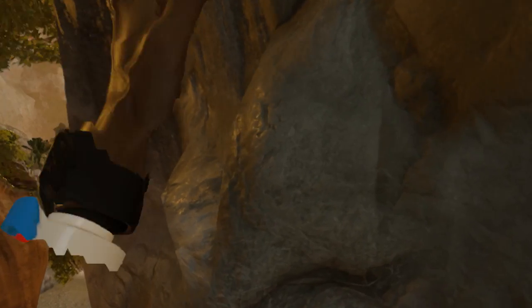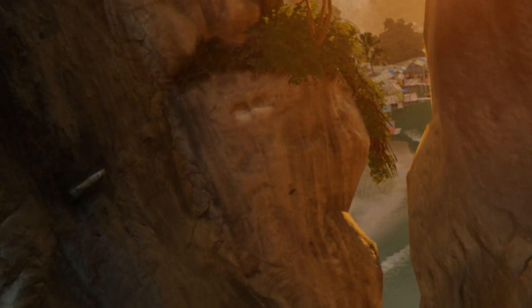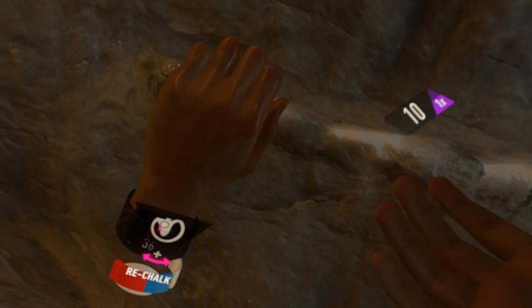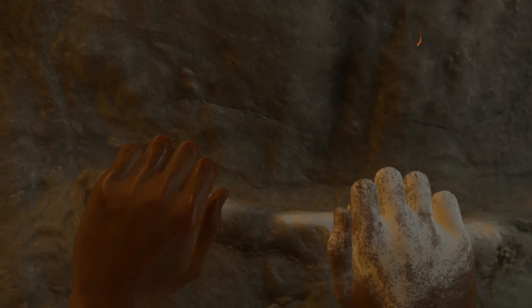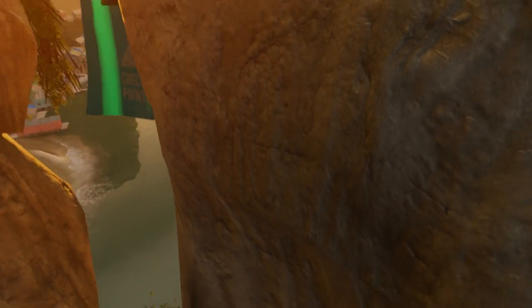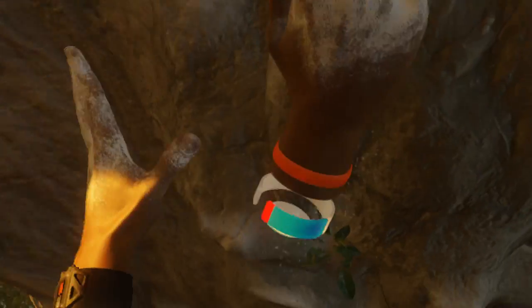Okay. Let's get down there. Right, where am I going? Oh, wow, there's like... Oh my goodness, you can go that way. Unless that's another one. Let's go down here. Let's chalk up again. Look at the drop. The view's amazing, but the drop isn't. Okay, we're going down this way.